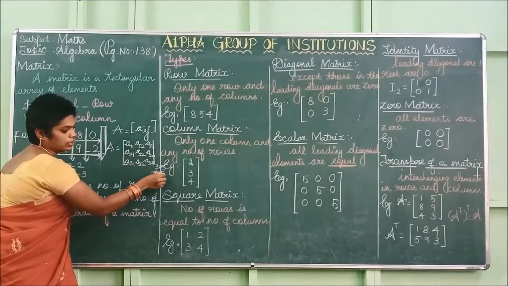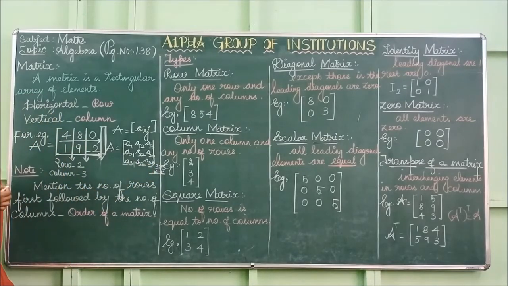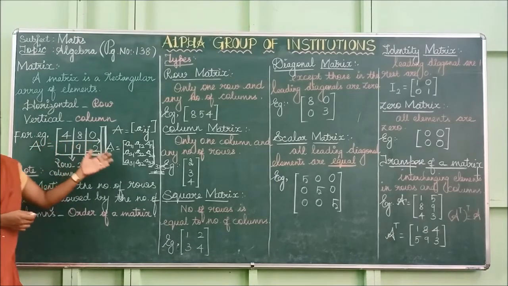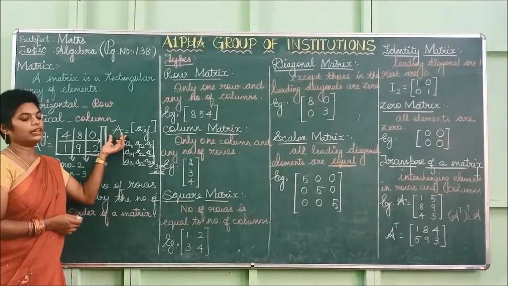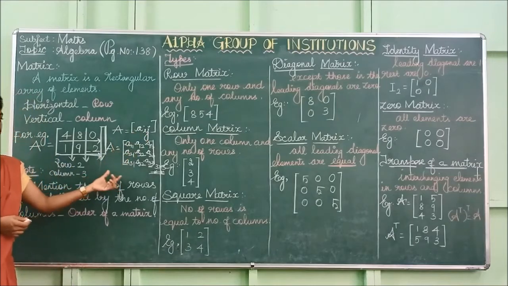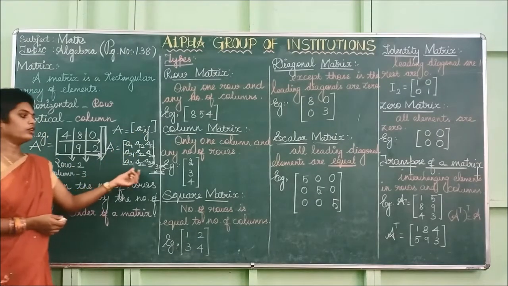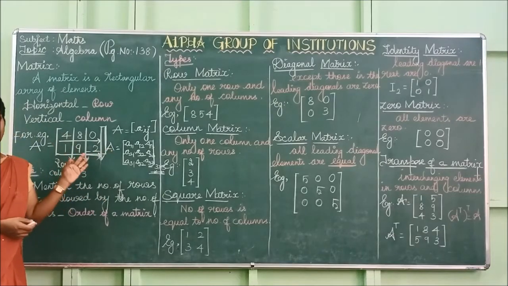Now we will check this order against the suffix values. If it is the same, you have written the correct value. If it is not correct, you have arranged the matrix in the wrong order. So if this is the general form of the matrix, it will be denoted with a capital letter, capital A, which is equal to Aij. How do we notate the values? Now I am taking the 3 cross 3 matrix, that means 3 rows and 3 columns.